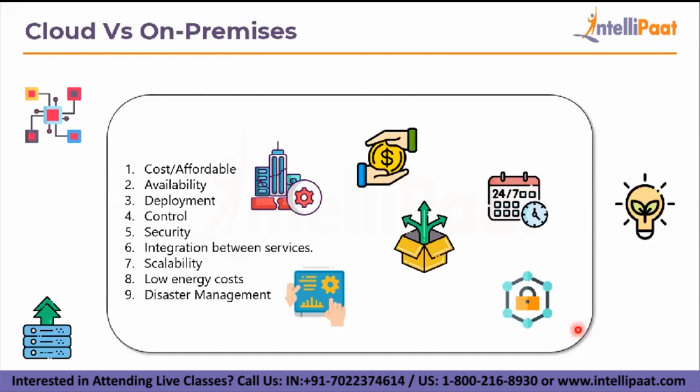Now let's move to something called availability. This is going to be very interesting, guys. Availability. On premises, as I've already discussed this point, there is no guarantee, and you still have the entire servers located in a single place. But when you go to cloud, with the availability zones, even if one is down, the others will be up, right? I'll show you how many availability zones we have. Exactly, because we are completely dealing with a different provider. So it's the job of that provider to keep each and everything up and running. It's not your job. But when you take something on premises, that's completely your job.